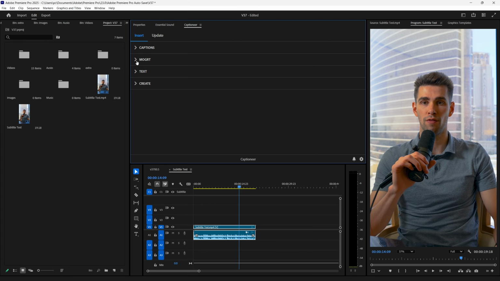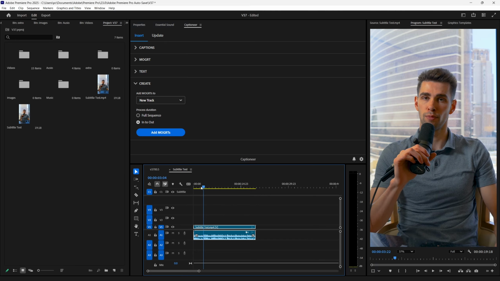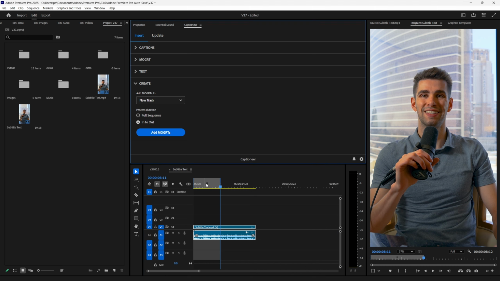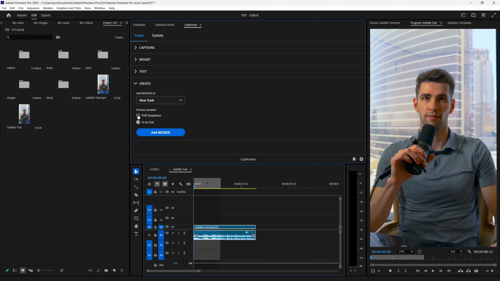And here you can specify whether you want your subtitles in just a single line or double. Next up, we have this Create button, where you can choose the track where you want to add these texts. And here you can choose if you want to add subtitles on the whole sequence or just a part of it. If you want to add it in some segment, then just select in and out points using the I and O keys. And this could be helpful if you ever find some mistake just right before sending the video.